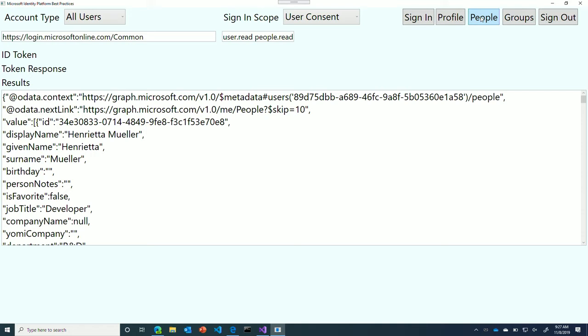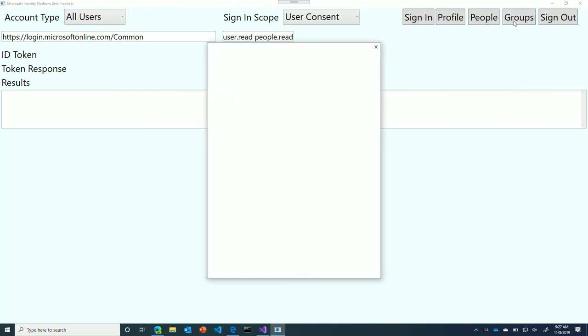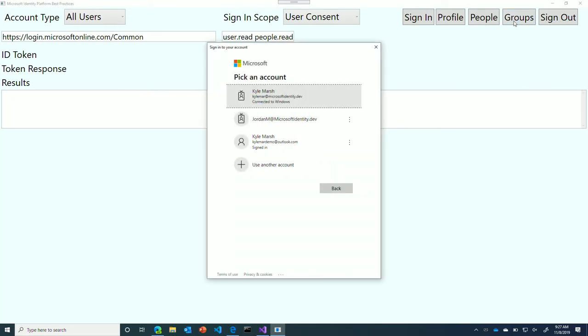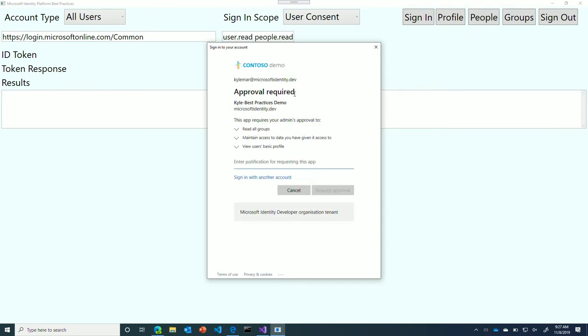And finally, I'll do a quick look for you. I'll go ahead and get groups. Now this is by default an admin consent item, so I am going through the experience again. But now what you'll see is, instead of simply saying admin needed with practically no other help, I can actually launch a workflow here, and I can ask, whoever, actually I don't know who I'm asking, to approve my application. So I can go ahead, give them a message, send it off, and request approval.